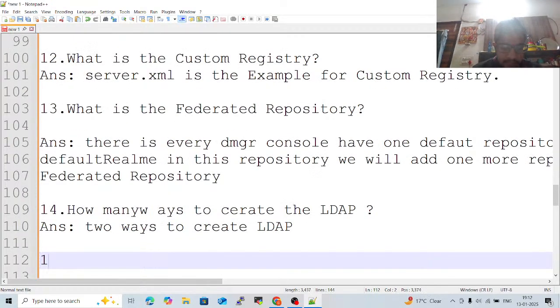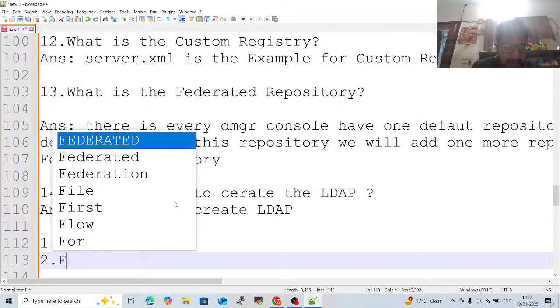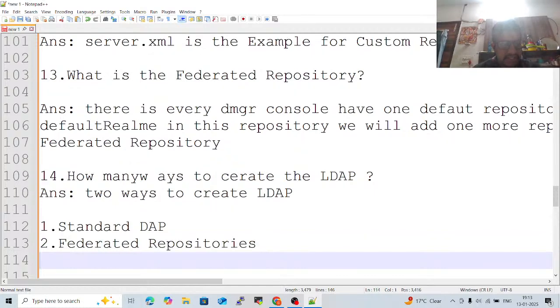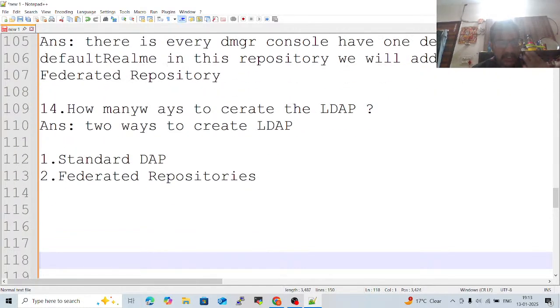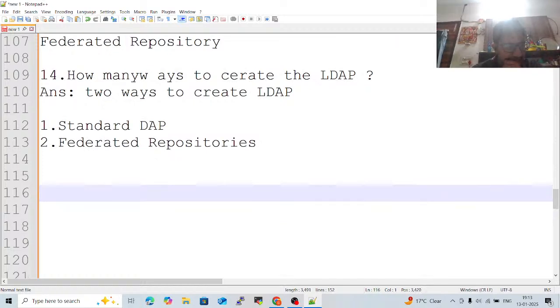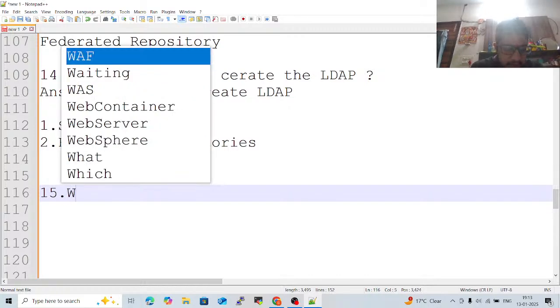One is standard LDAP. Second one is federated repositories. These are two ways to create this. By using these two, we can create all the repositories. Okay. 15th one.